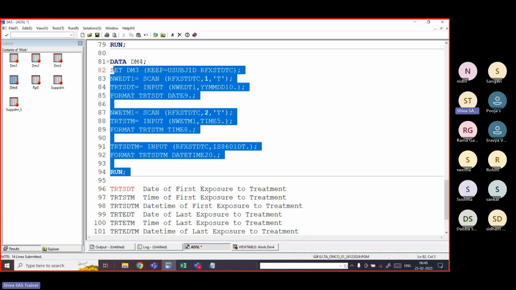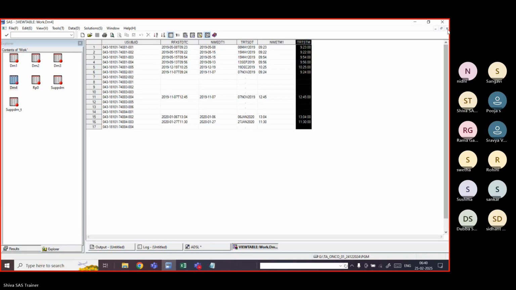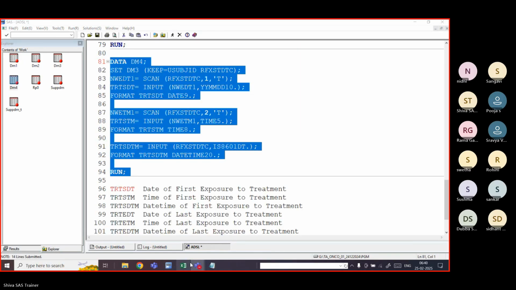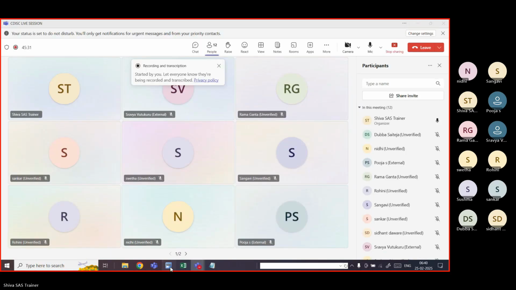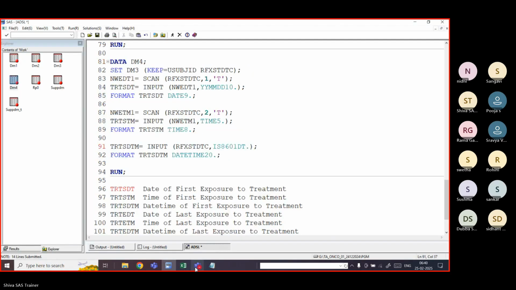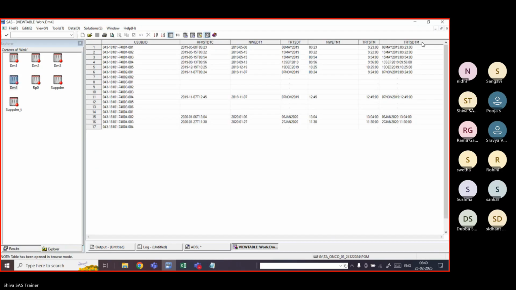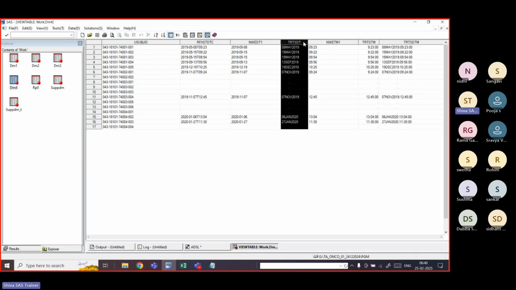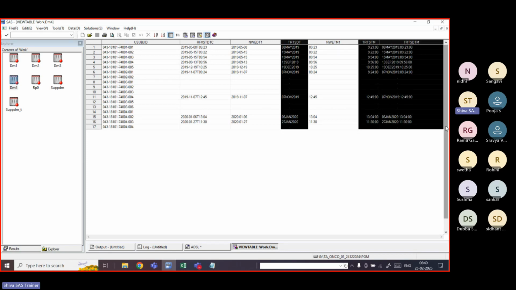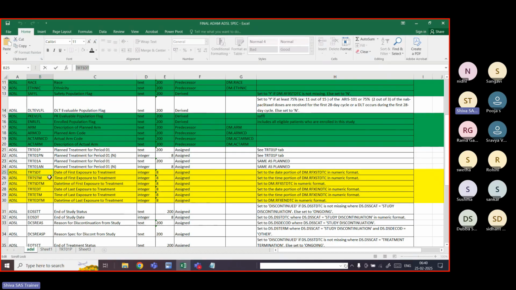Okay. We can see here, this is a date and this is a time. This is a date time. So 8th May 2029, 9:23 and 00 seconds. Okay. So these three variables they are expecting: start date, start time, and date and time.